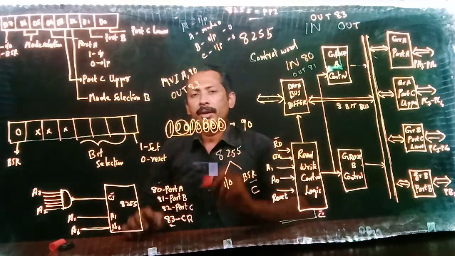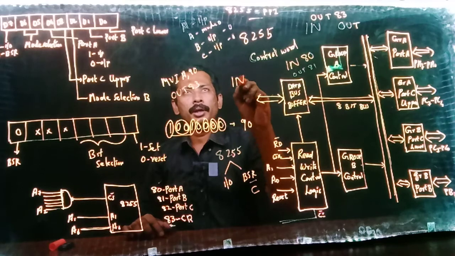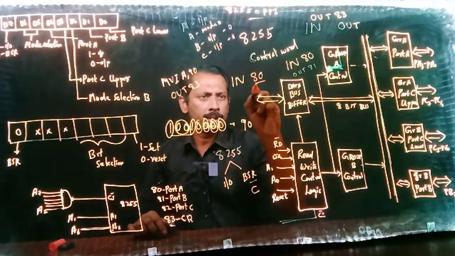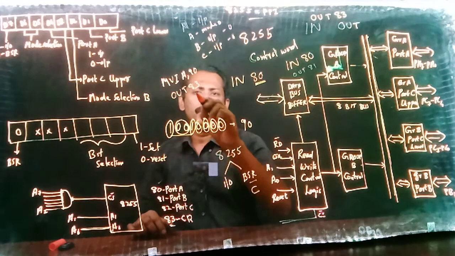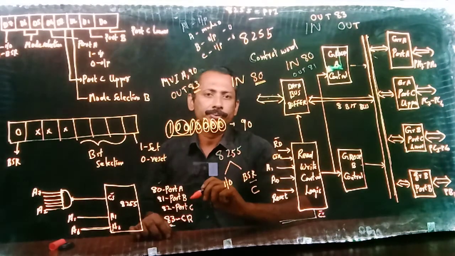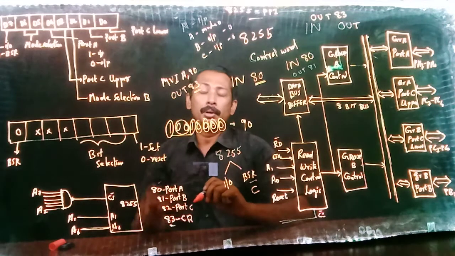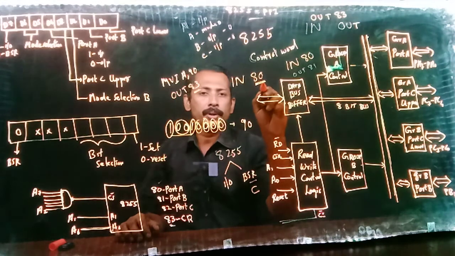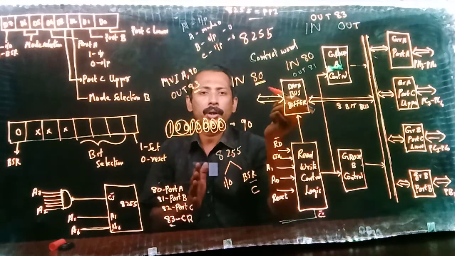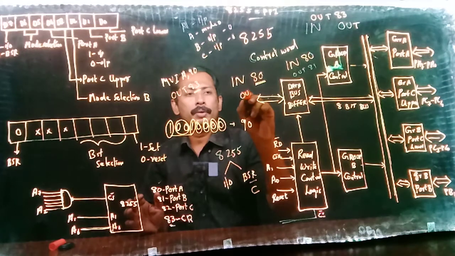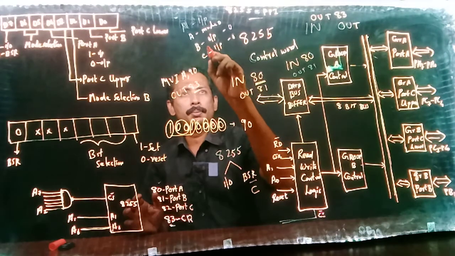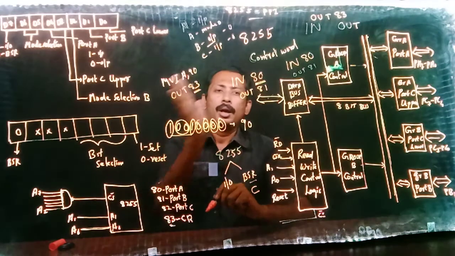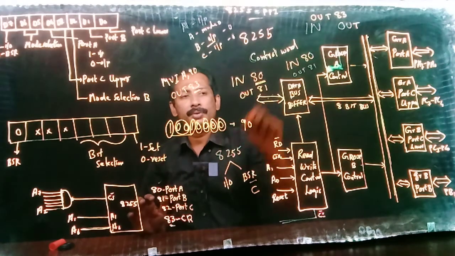Now we can use the instructions IN and OUT. In port A input device ആകുമ്പോൾ I can use IN 80. 80 is the address of port A. ഇവിടെ 83 എന്താ കൊടുത്തത്? 83 is the address of control register. So IN 80 means reading from port A to accumulator. Otherwise we can use OUT 81 because B is output port. So I can use OUT 81. Okay. ഇനി ഞാൻ ഉപയോഗിക്കാം. So this is the logic for communication with 85.